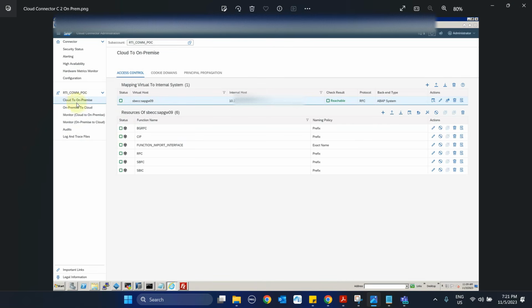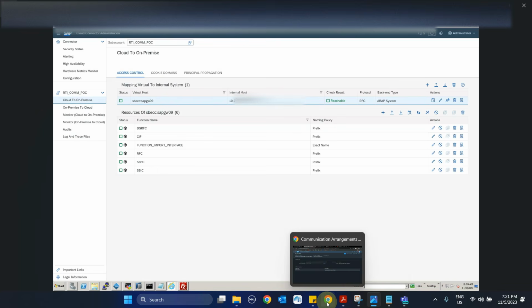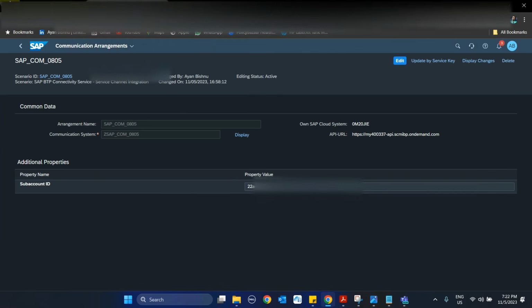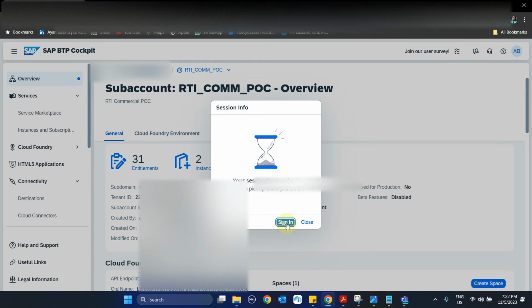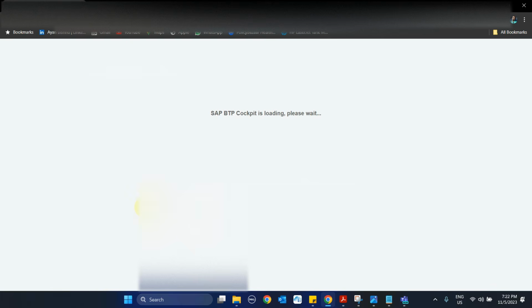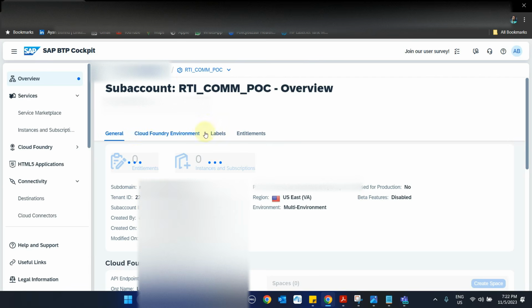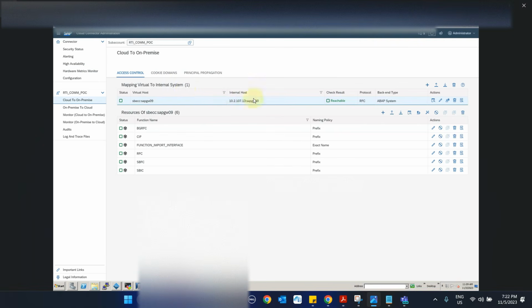While setting up this cloud to on-premise connection, the person is supposed to give the subaccount ID of the subaccount that we have created in BTP. Just give it a few seconds to load. So if you see, this is the subaccount RTI com POC, and this subaccount is now connected to the cloud connector.